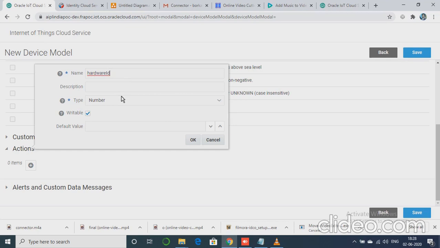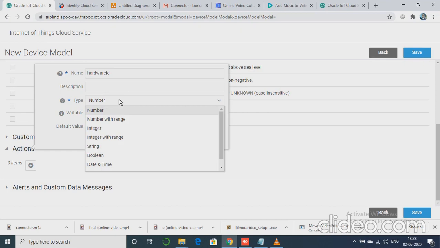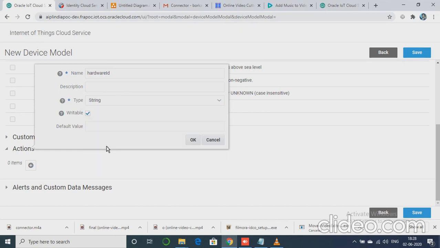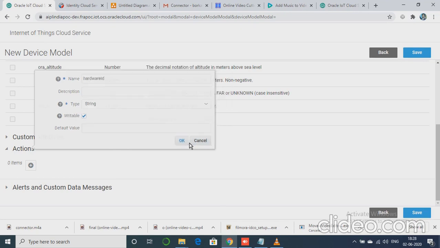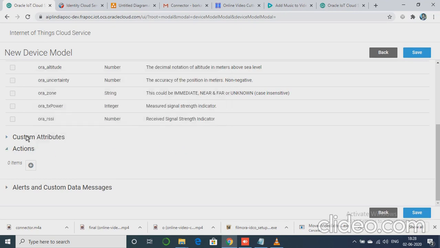Okay, hardware ID. Then this type should be string as we are going to have hardware ID as a string. Okay, everything is fine.